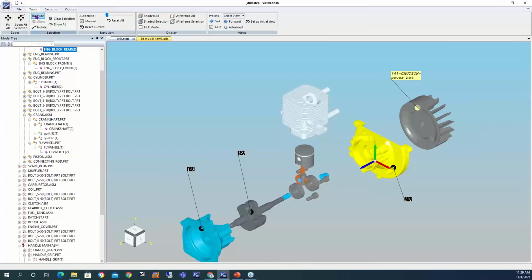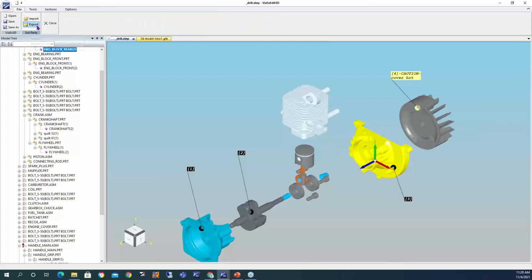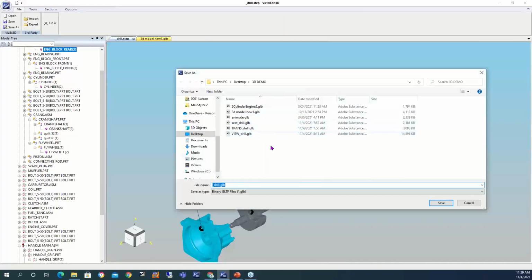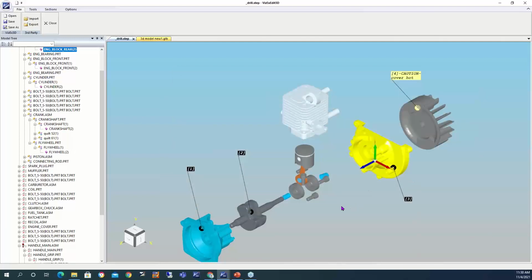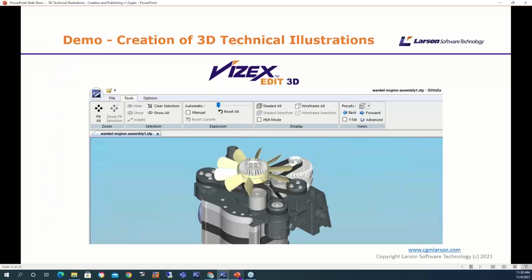But what we probably need to do at this point, once we've done this, is export this as a file that we could then view in a web browser. And we'll talk about this in more detail in a second, but we have GLTF or GLB. In this case, it's a derivative of GLTF called GLB, which is a binary file. And that's one of the files we'll talk about now, about when we're publishing this to see it in a viewer. So at the moment, I'm just really authoring the file, not obviously viewing it how the end user would. So let's go back to the slides.